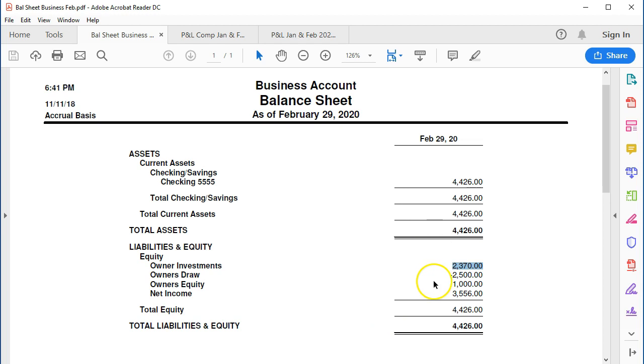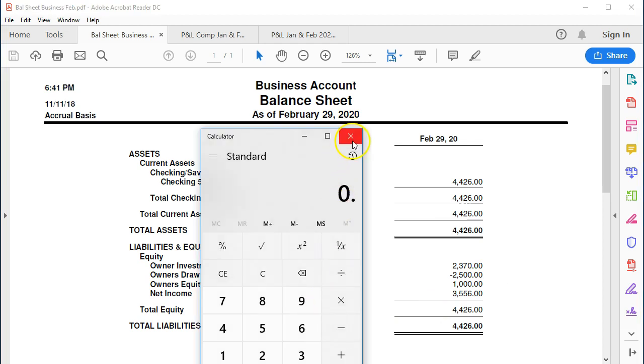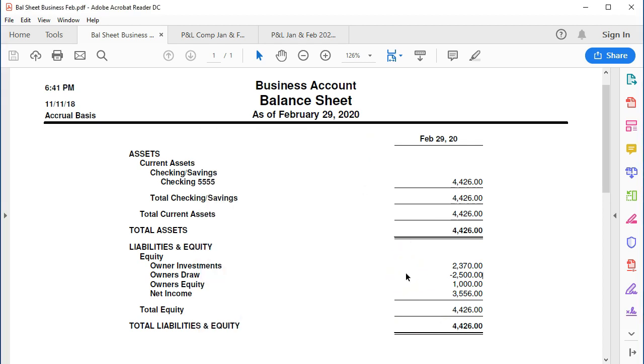If we go back over here, what we're saying then is, once again on the business balance sheet, the personal account put $2,370 into the business, in essence. Then the business paid back $2,500. That $2,500 is paying back the $2,370 that was paid from the personal to the business, and the amount over and above that, the $130, is cash that was paid out of this business account to the personal account over and above the initial investment from the personal account to the business.